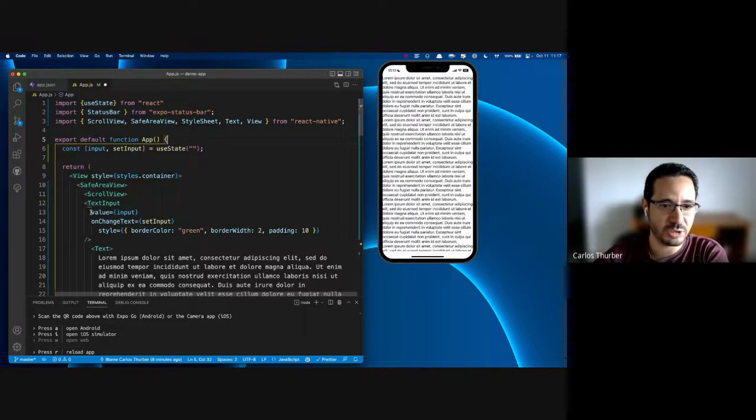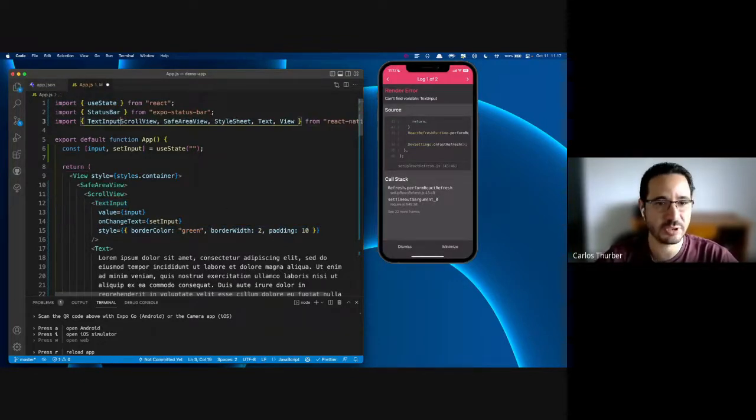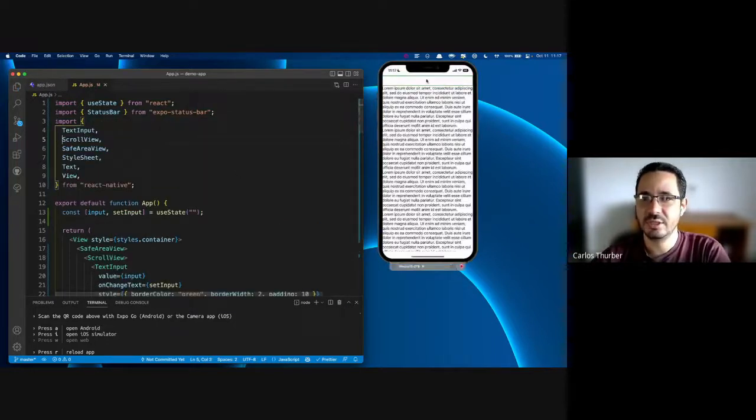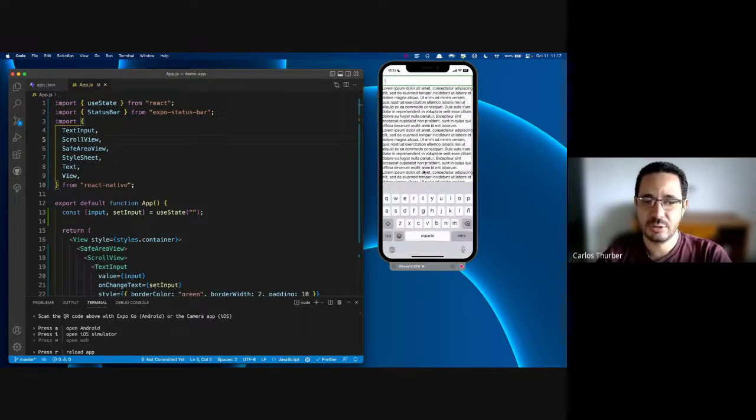We are going to be setting the input value in the TextInput, and on change, we are going to be updating the value, and we are also styling the TextInput to make it look nice. I forgot to import it. Let's start it, and you can see here is the style. Let me scroll and type something. So it's working.